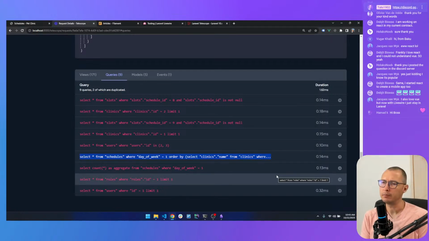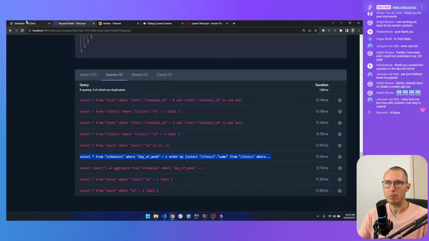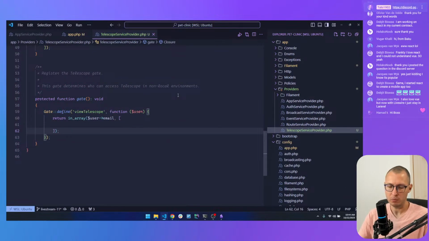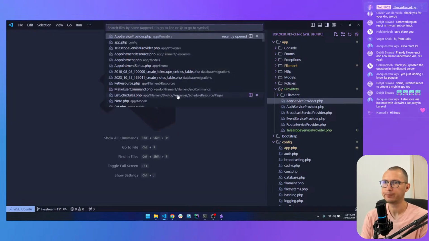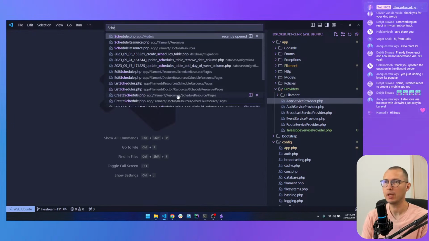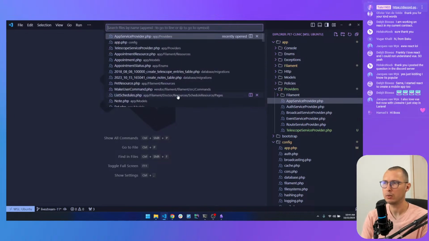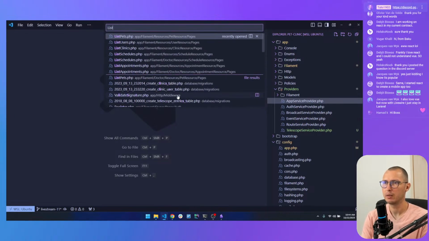So I thought it was going to be a much bigger problem. Let me show you what I mean in the code. If we move on to the schedule, actually it's in the list schedules.